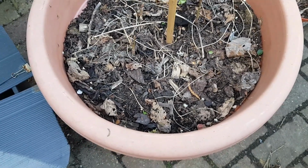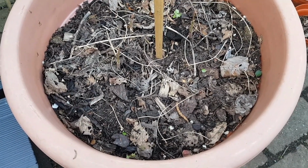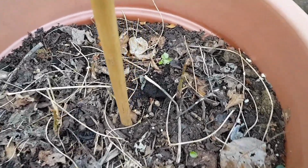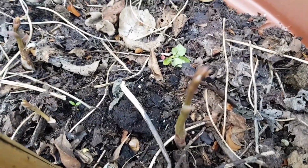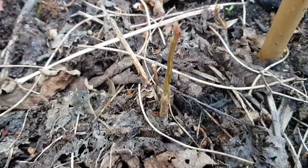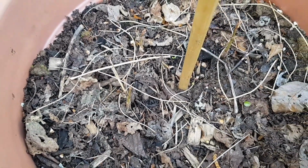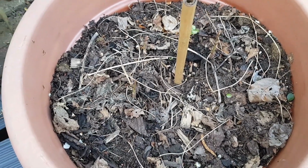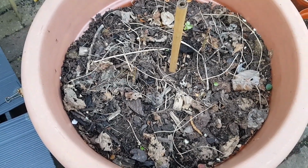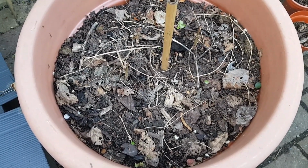Hi, I'm Mike Emmersley, and I'm out in my back garden to look at the cinnamon yam that I've been growing. They have just started to sprout. Got one there, another one there, and more here. So I'm going to be changing the container and harvesting some of the yam. This means that I'll have to cut open the container and then I'll pot it back up in a different container, which I will show you after I have removed the yams.